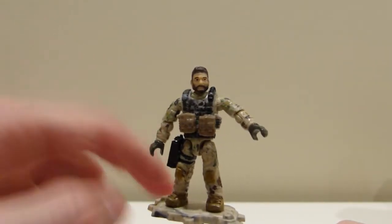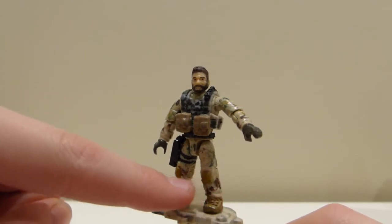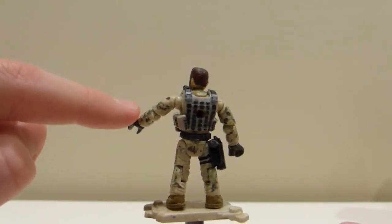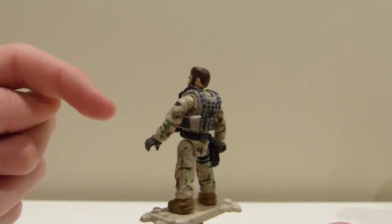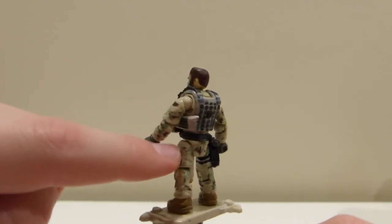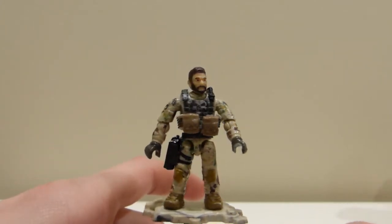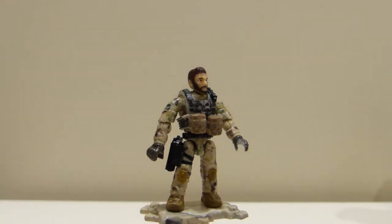The body of this figure started out in plain tan, but I painted the knee pads on, and I painted the tricolor camo that the Navy SEALs used back in the early bits of the Iraq War when Chris Kyle served. So I painted that all around the figure. I also cut off the little tabs on his belt that come with it so you can add pouches, to make it look more realistic.